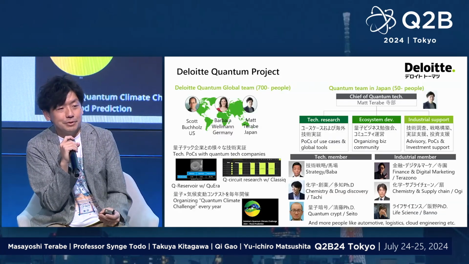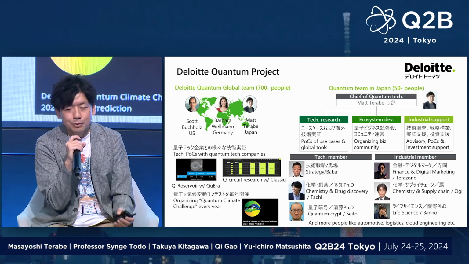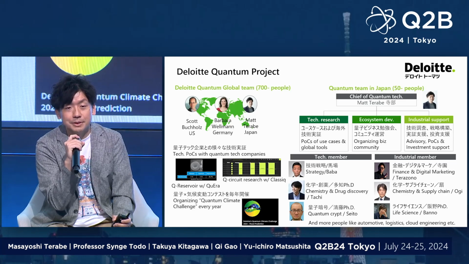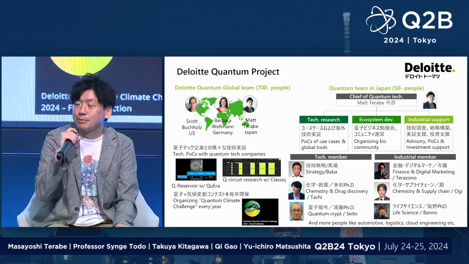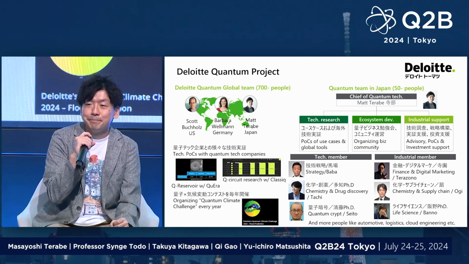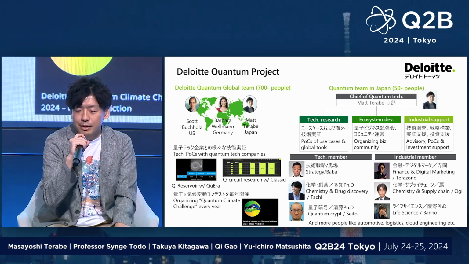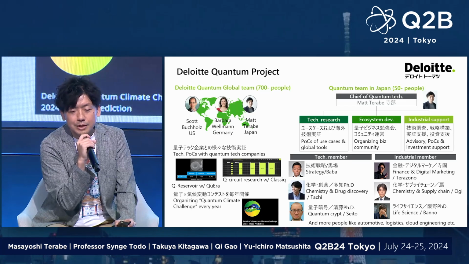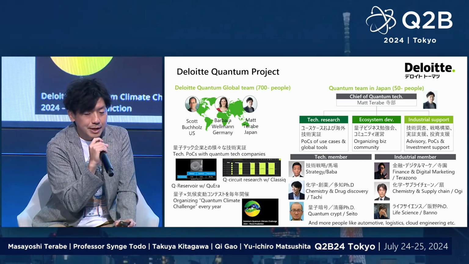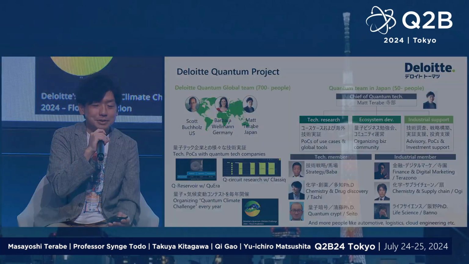So I just want to introduce Deloitte's project here. We are a global company. We have over 700 members involved in this quantum project. We have very good collaboration. We have about 50 members in Japan. This is a consulting firm, and users simply pay money to receive services, but we really want to change society. So we have researchers in-house. Frontline research will give us the knowledge and wisdom, and with that, we will be able to help our customer companies. Tachi-san, Baba-san, who are already here in this venue, we're hoping to have good networking exchanges later on. We do have a lot of demonstrations. We are working on a quantum reserve demonstration with QuEra, and we also have a quantum competition every year. Sorry, it was a belated self-introduction. Thank you.